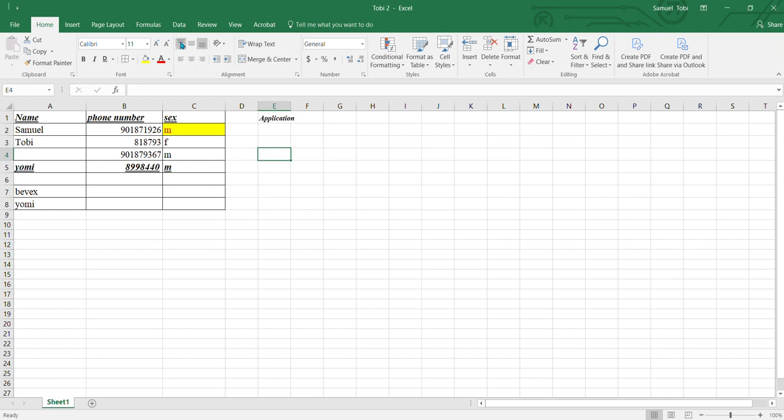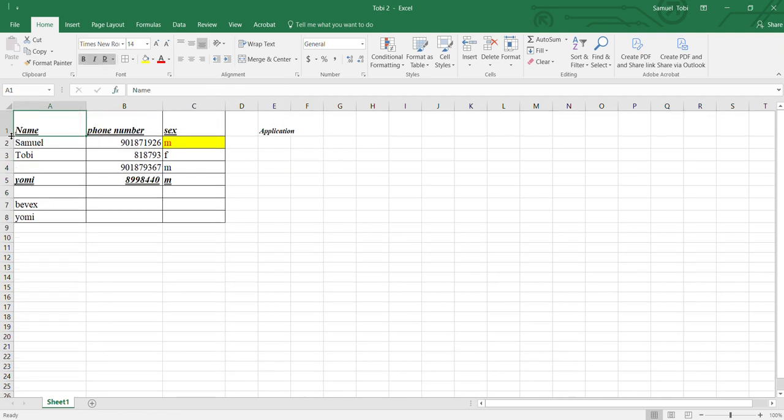So we have alignments actually. We have the top align, the center align or middle align, and the bottom align. Alignment is like placement in the box. Let me give it some space here. If I say align top, it's going to put the name, which was down before, at the top. If you want it in the middle, you bring it to the middle. If you want it at the bottom, you say bottom, and it puts it back in the bottom.